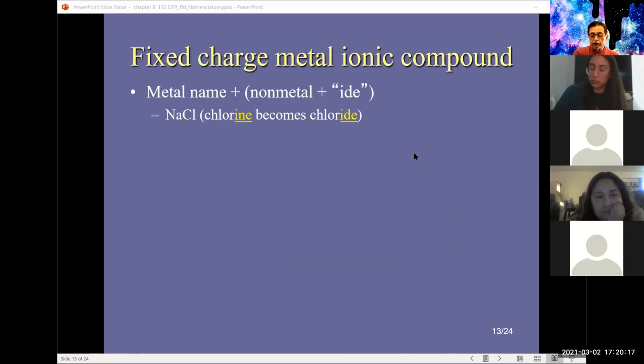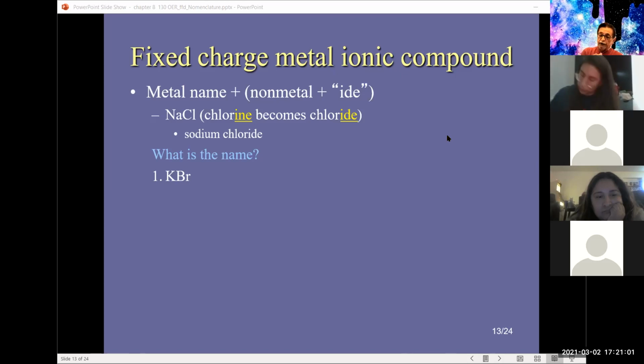Okay, we know, as I talked before, all the halogens, the -ine suffix gets changed to -ide: chloride. So in this formula, this is sodium chloride. It would be incorrect to say sodium chlorine, because chlorine represents the element chlorine, not the ion. The chloride represents the ion, and we are dealing with an ionic compound here.